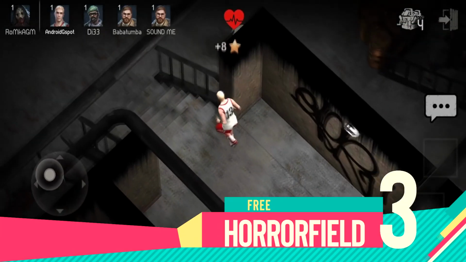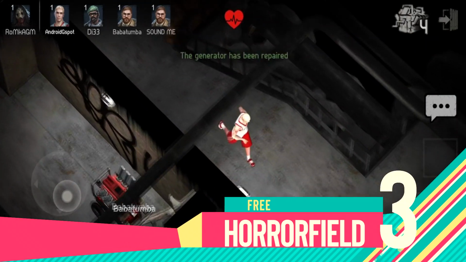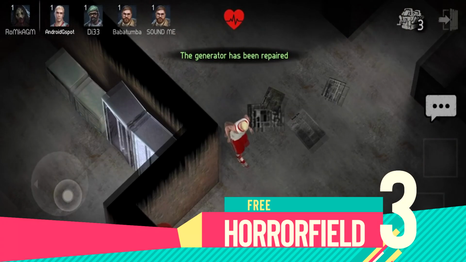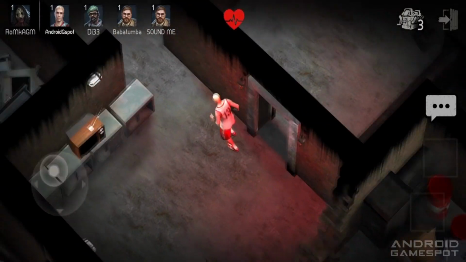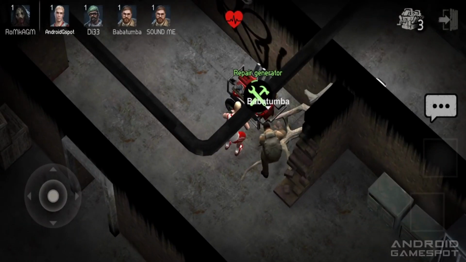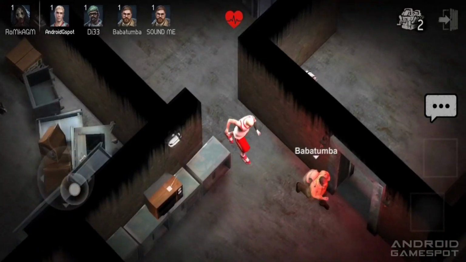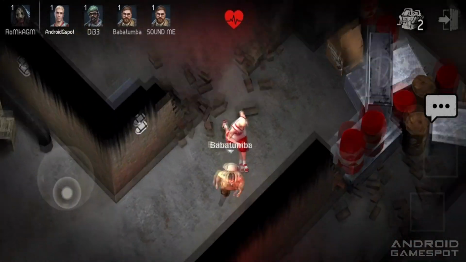Number 3. Horrorfield. Horrorfield, developed by Russian game studio Skytech, is a multiplayer survival horror game that puts up the good old hide-and-seek recipe. 4 survivors have to work together in order to escape the grasp of the psychotic maniac killer. The goal, if you play as a survivor, is to repair the broken generators which allow you and your team to exit the gate and escape.